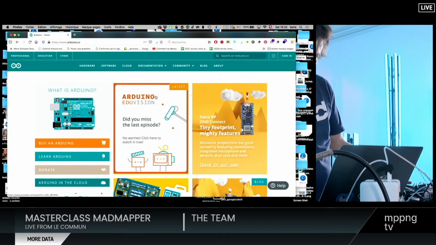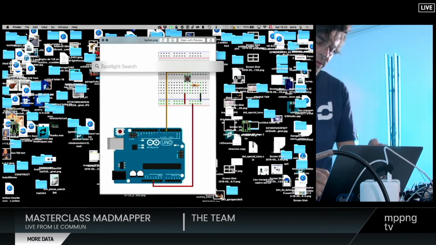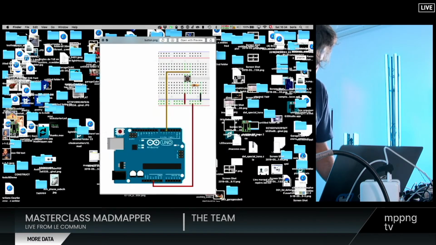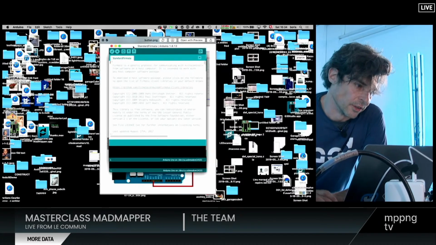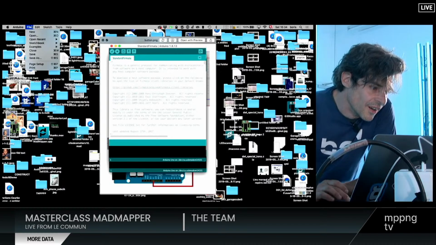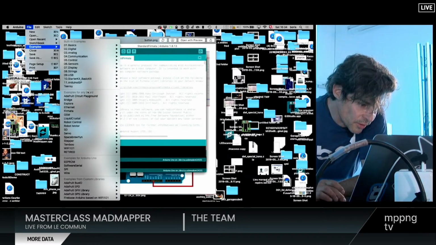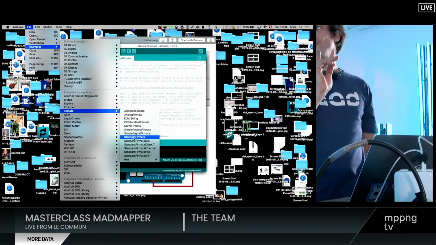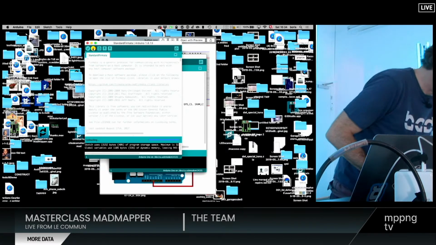So when you have the IDE of Arduino installed on your computer, I'll show you how to flash the software into the Arduino. So this is the IDE. Oh, it's slow. Okay. So you simply go to File and open. No, where is it? Sorry. Examples. Okay. You will find Firmata. And then there are a lot of Firmata sketches, but you just take the standard Firmata, which is this code here. And then you compile and you upload to the Arduino. You can see the light blinking now.